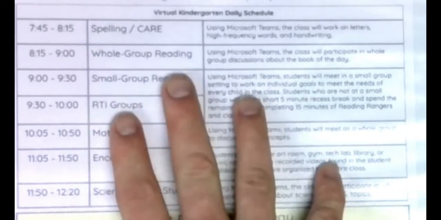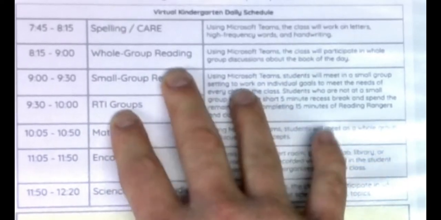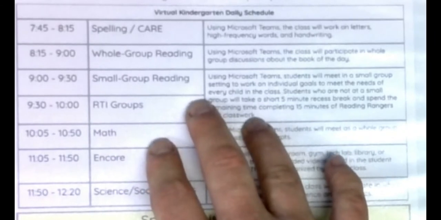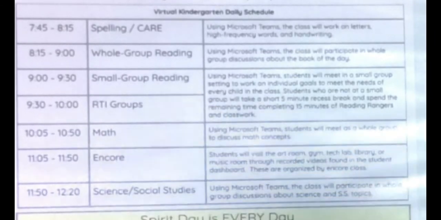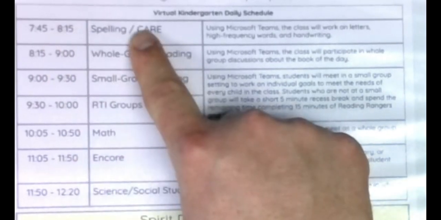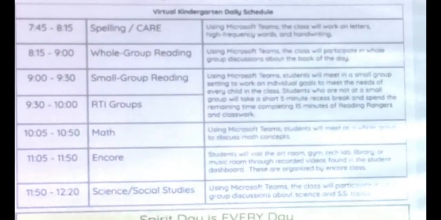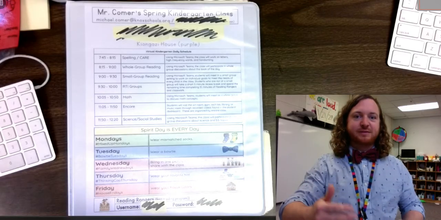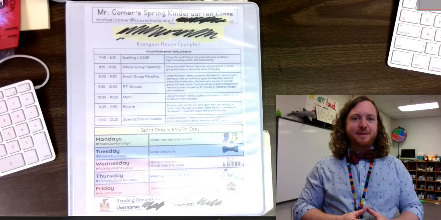I'm not going to go too much in depth with this because you can read this yourself. And I know we don't like when people are like reading PowerPoints to us. So anyways, it will tell you the time, it will tell you the subject, and it'll tell you how to get there. Basically, what you're going to do is you're just going to go to my Canvas page and you're going to click on the subject. There's a button, and it'll take you to that Microsoft Teams meeting for the day. It's easy peasy lemon squeezy.